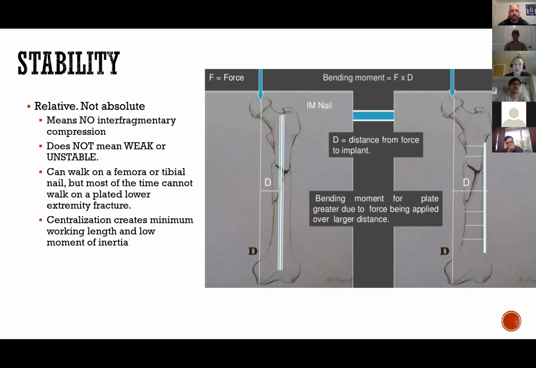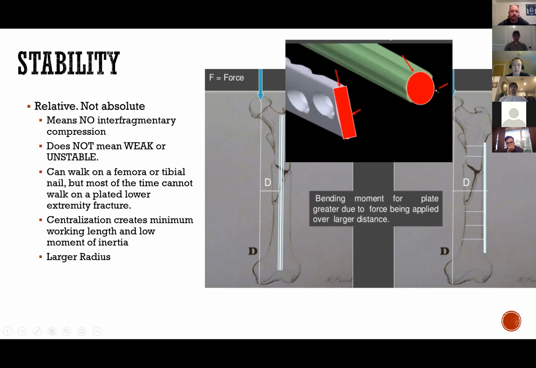The reason that it's incredibly strong is because of where a nail acts on the bone. It's right down the center of the medullary axis, which means that where forces are transmitted on the bone, let's use a femur as an example, forces are transmitted from the head in a direct line straight through the middle of the knee joint. And the distance from where the force is applied to where the nail is located is much shorter than the distance from that force to where a plate would be applied. So a nail has a distinct mechanical advantage over a plate. Also, nails have a larger cross-sectional area over a plate, which means it has a much higher bending stiffness.